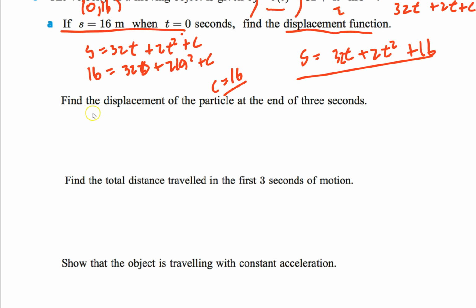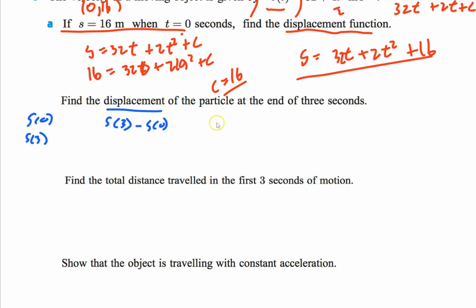So next question. Find the displacement of the particle at the end of 3 seconds. With that, you can do lots of different things. But the key thing to keep in mind is the word displacement. It didn't say find the position of the particle at the end of 3 seconds. If it did, I'd just plug 3 seconds into my displacement, my position formula right here. It says find the displacement. So they want to know what's the change from the initial spot to the end spot at 3 seconds. So you can always do s of 3 minus s of 0, and you get that answer. Because that's what displacement means. How far have you moved in the 3 seconds? Wherever you were at 3 seconds minus wherever you started. Again, if it said position, then you just plug in 3.